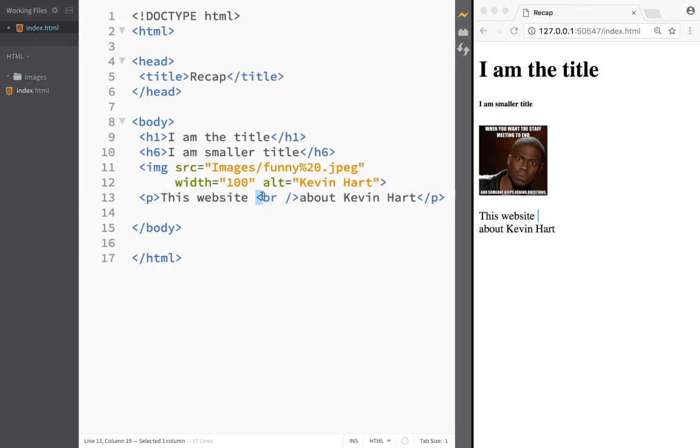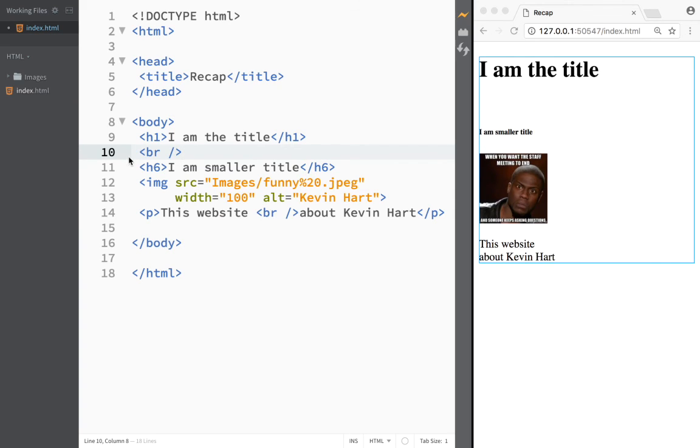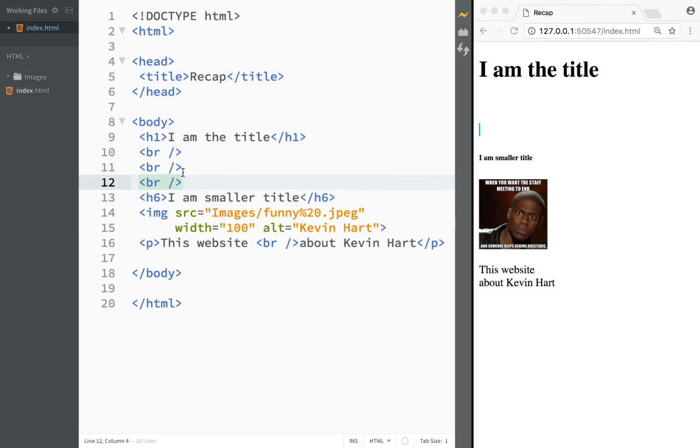And I could do the same thing. I could just copy this one over here. And if I would want to create new lines in between some paragraphs, I could still do the same thing. I can just paste this, and then I could copy some more times, and you can see that I'm creating more spaces in between the paragraphs.